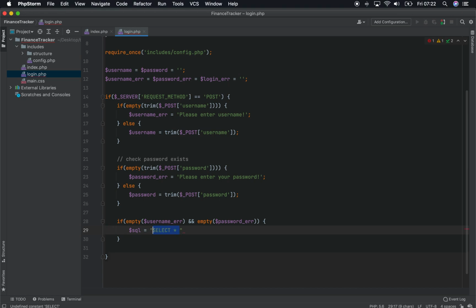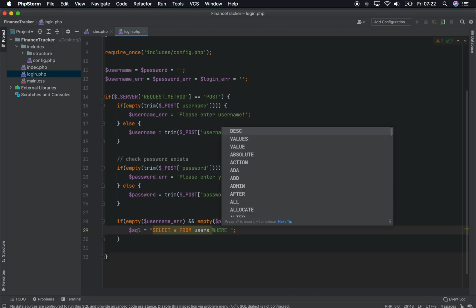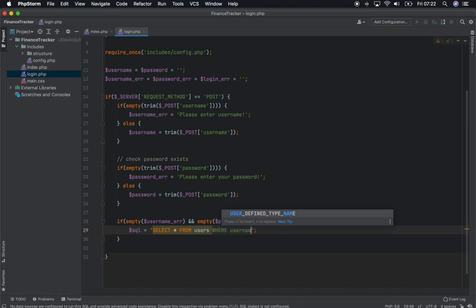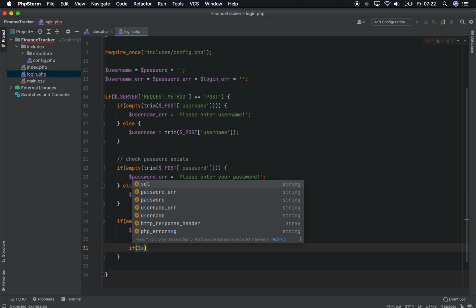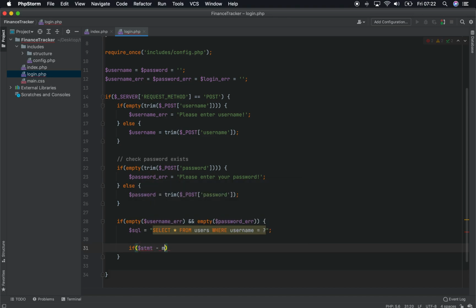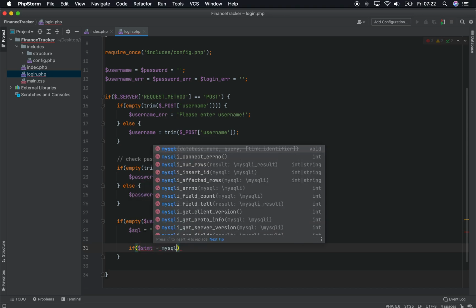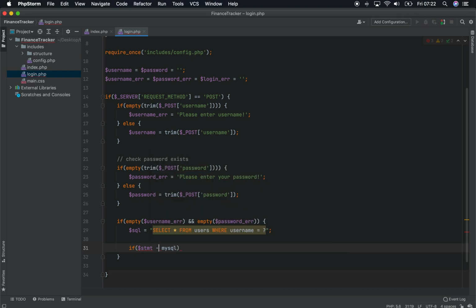Actually, I need to put those in a double quote. Select everything from users. Username equals, not minus, that's equals.